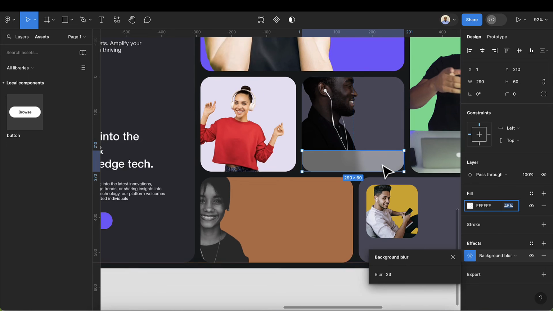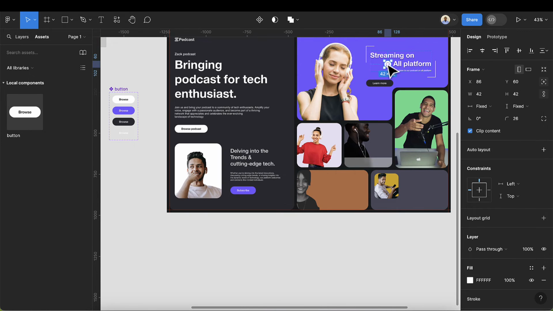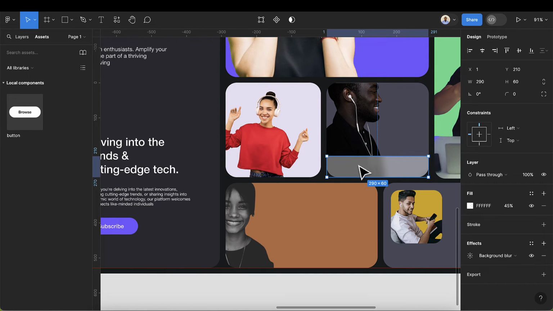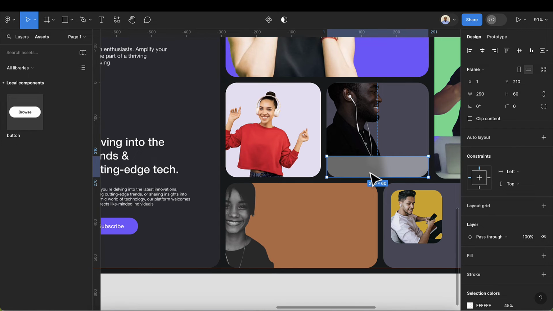Good. So once we have this, I think I'm going to select this item here, Ctrl C, and then I'm going to select this and make sure that it's now a frame selection. What I copied, I'll just paste that inside here.